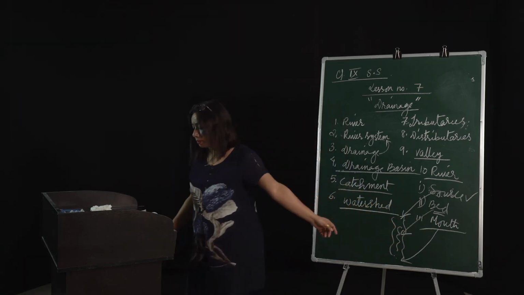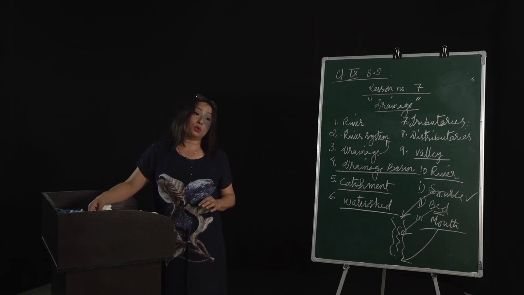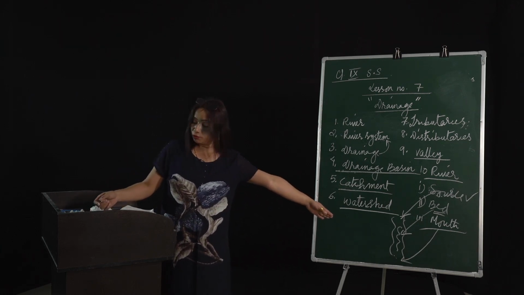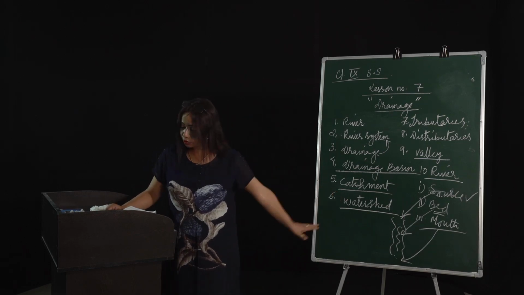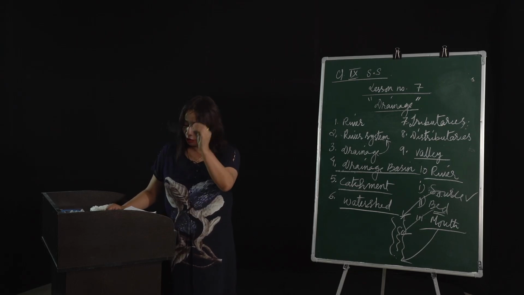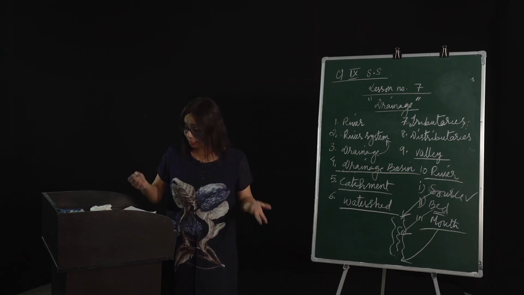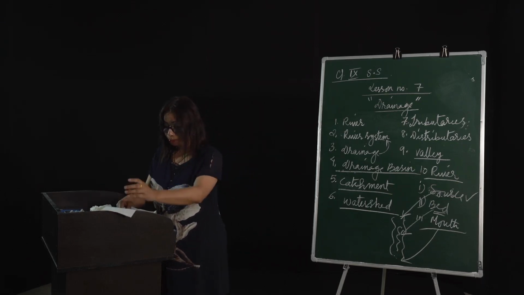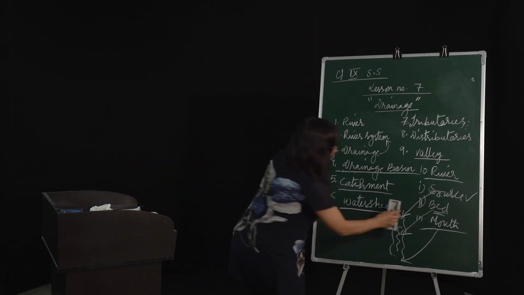So, you have to remember this also. Now, the mouth of the river is usually the end, where the river drains its water into a lake, ocean or sea. It's usually the place where the river flows into another, bigger river, or into a lake or a sea. Now we come to riverbank.